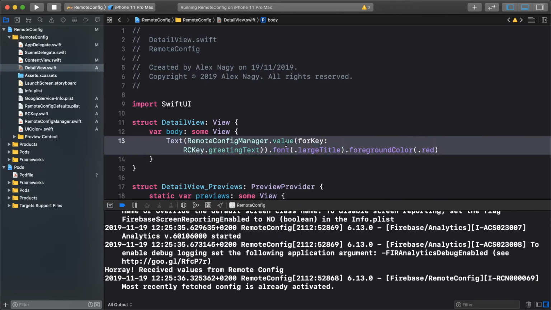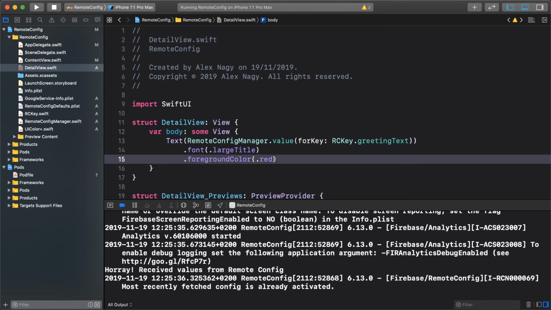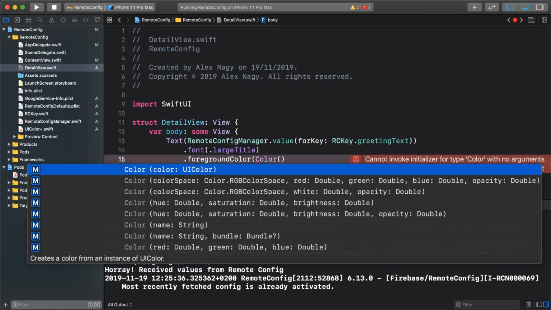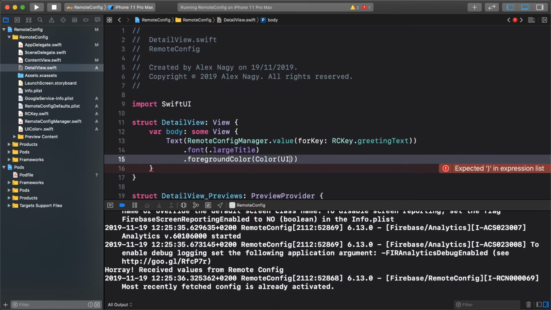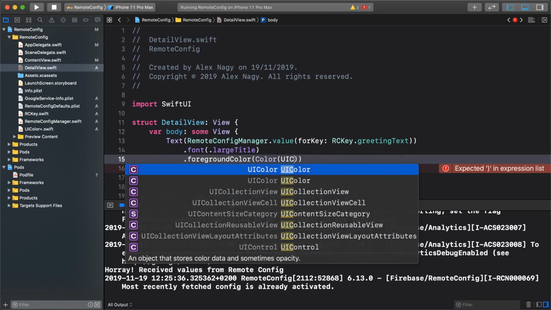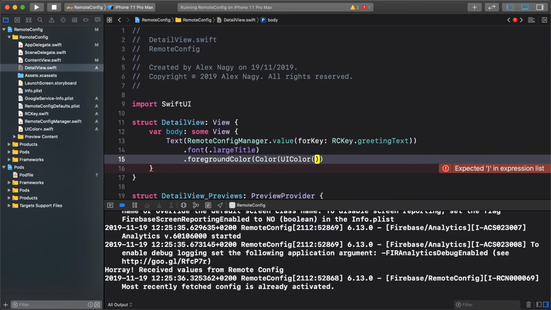Okay. Let's move forward, and I will just add a return here for the large title and the foreground color. Again, this will be a quite long one, but exercise makes perfect. So color, and that will be, let's see, a UI color. And we are going to use our hex color, hex string rather.